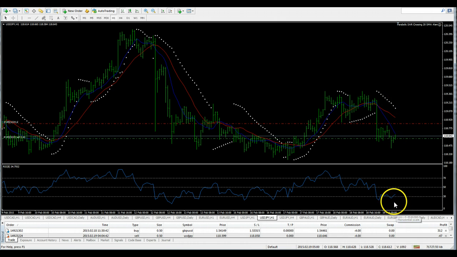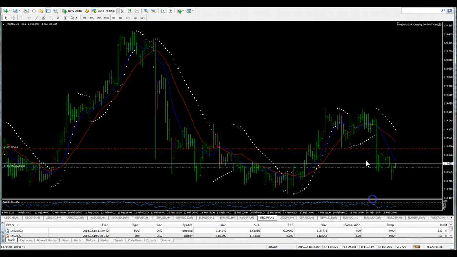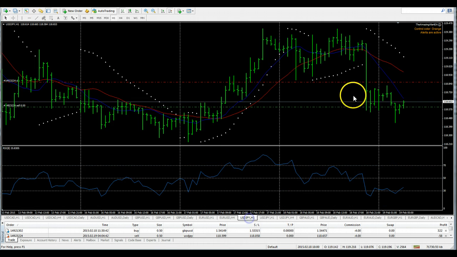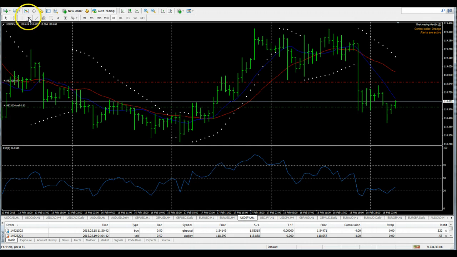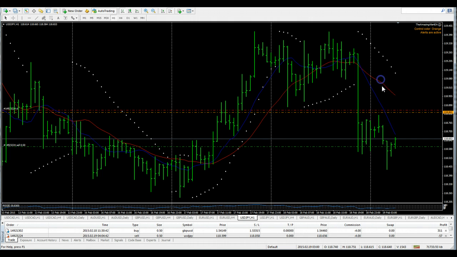Once I get that alert, then I can be looking down at my RSI for confirmation, and I can also be putting my alert there at the 30% level of the RSI, so I can get a secondary confirmation to go ahead and close that position out. I will also be putting an alert right there, right below my stop loss, so that I get notified if I do get stopped out.